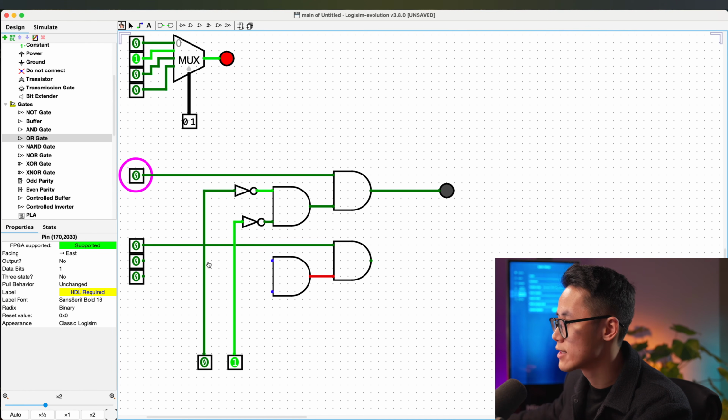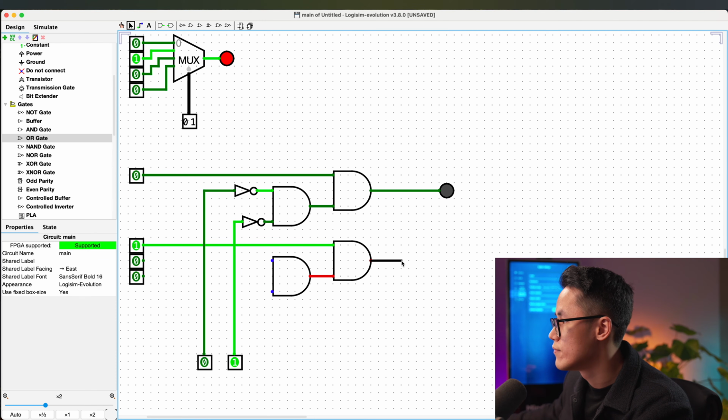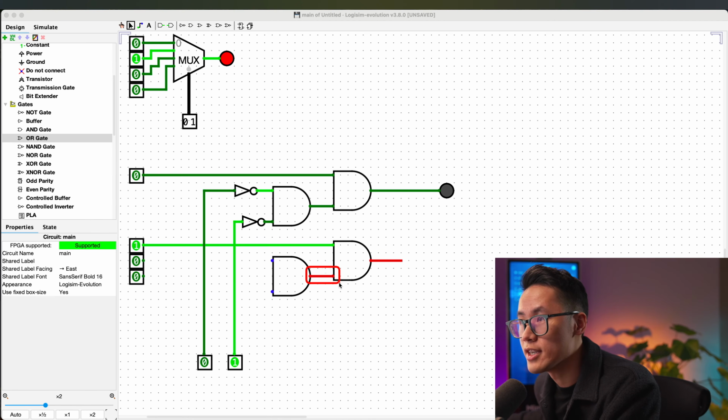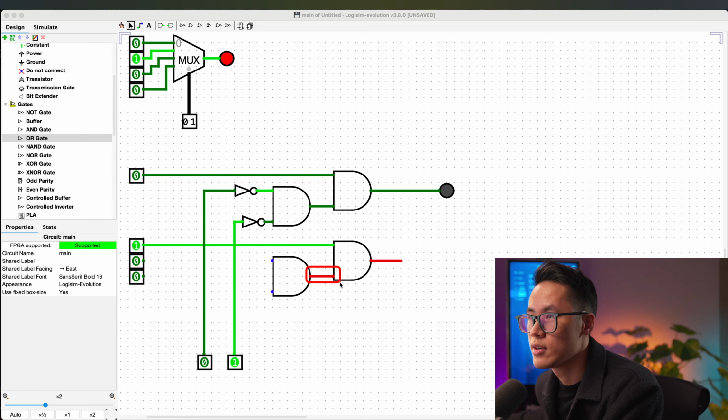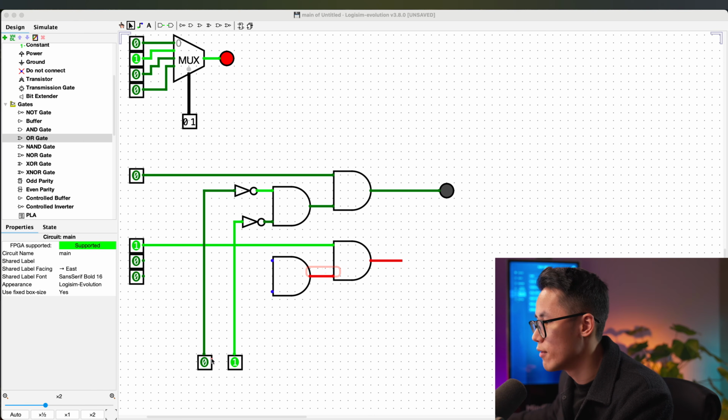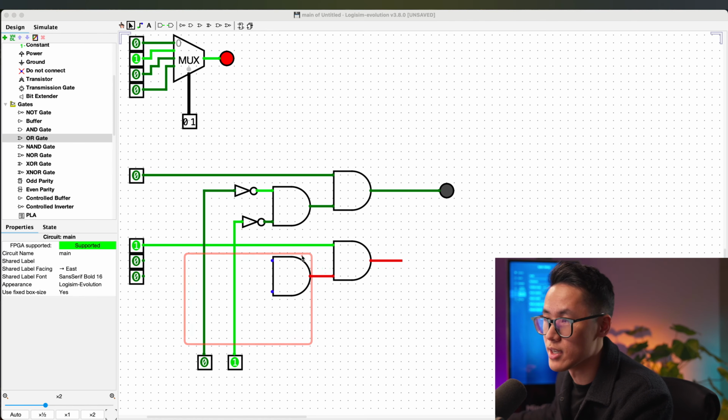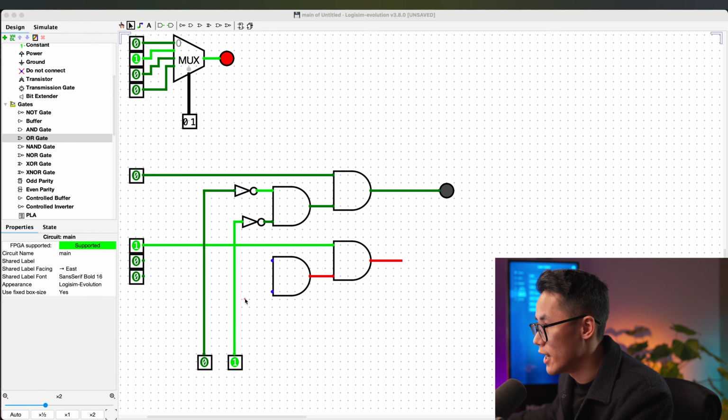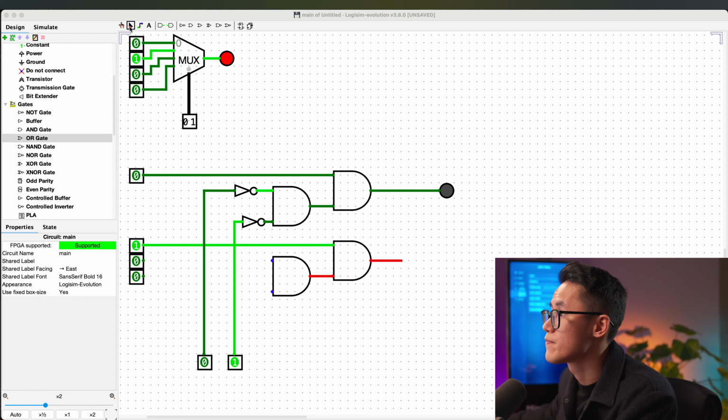Okay, so the scenario will be like this: 0, 1. If I turn this one on, there will be some output coming out. So I need to force this one into 1, and I will do that by doing something over here. Okay, so now I hope you can do it. Now this one we need to go through a NOT gate to make it 1, and this one doesn't have to go through a NOT gate. We just keep it like that because that's already 1.